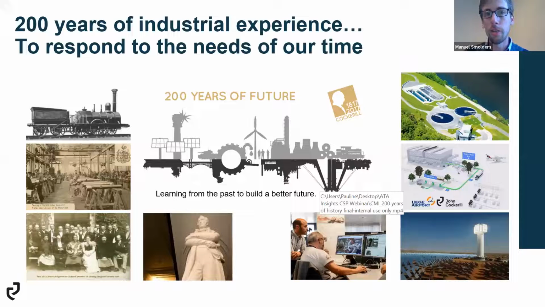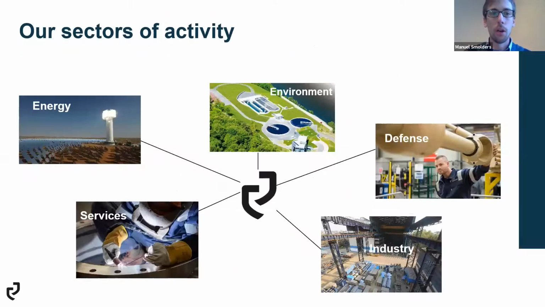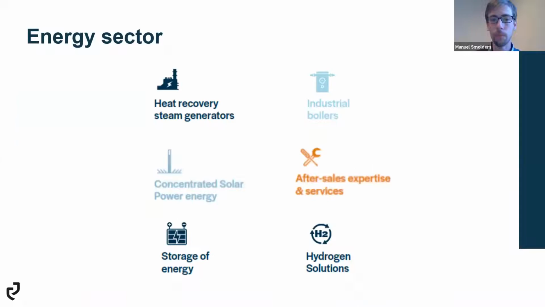And an interesting fact to mention about the company is that the founder, John Cockerill, has been a pioneer in steam production and actually launched the industrial revolution in Europe. So our contribution to business, government, and communities consists of services and associated equipment for the sector of energy, defense, industry, the environment, transport, and infrastructure. And we are about 6,000 employees, and we achieved a turnover of about 1.3 billion in 23 countries and 5 continents.